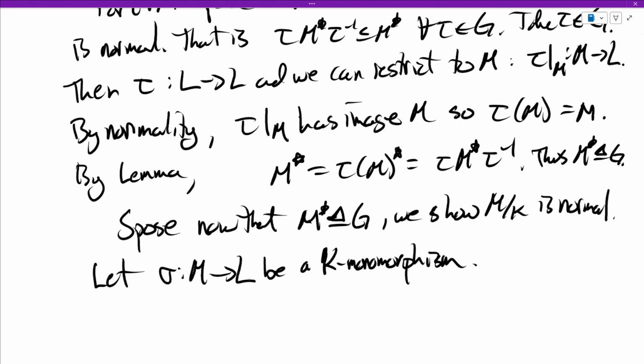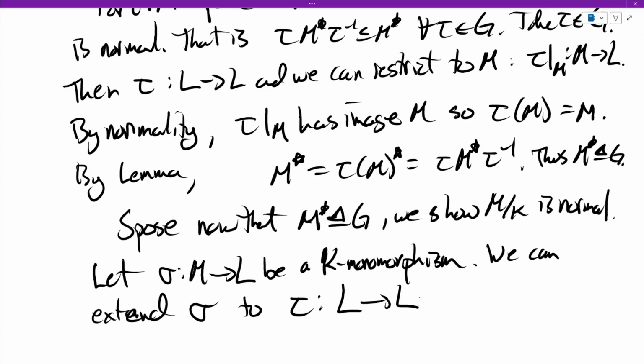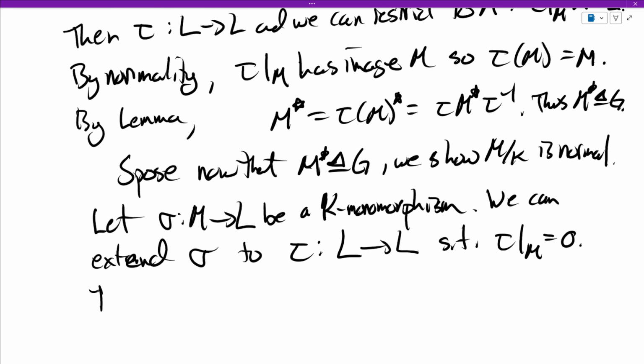Since L over K is normal, we can extend sigma to some tau from the big field L to itself. We talked about this, in various different forms, for most of the second half of this class, but we did this in chapter 11. And this guy is an extension. So tau restricted to M is, of course, sigma. Then what do we know? Well, since it's normal, when we apply tau and when we conjugate the normal subgroup by tau, we actually get M star out of it.